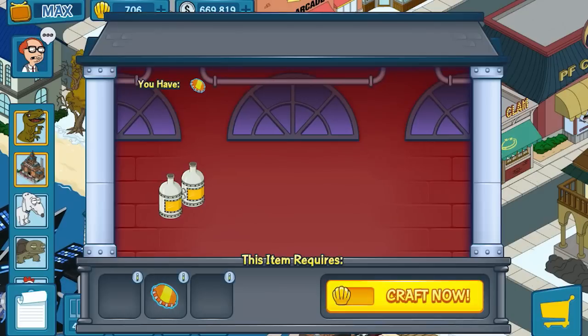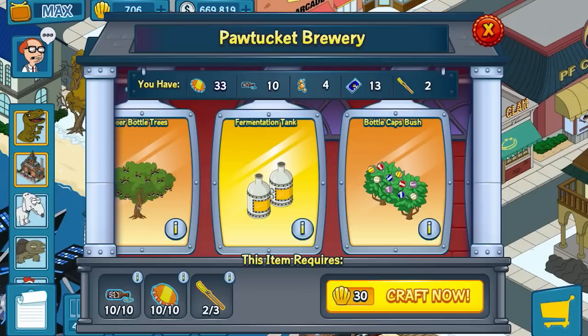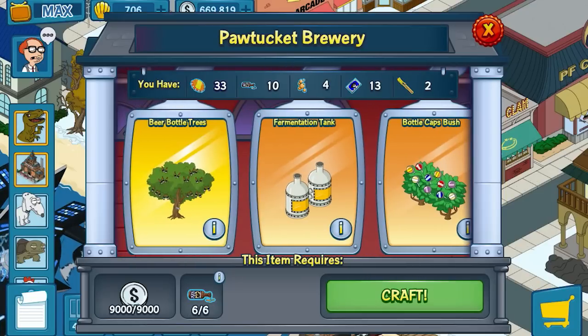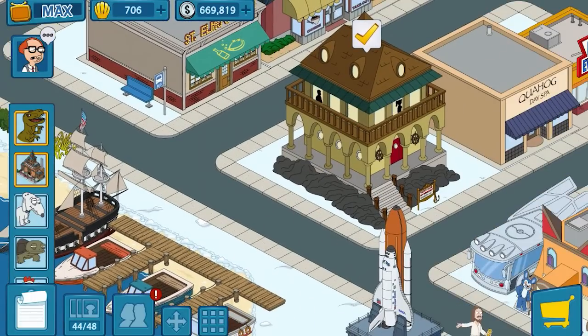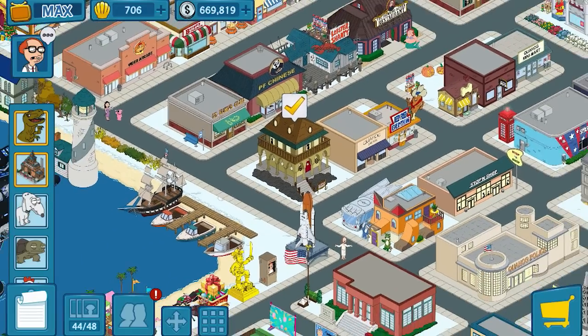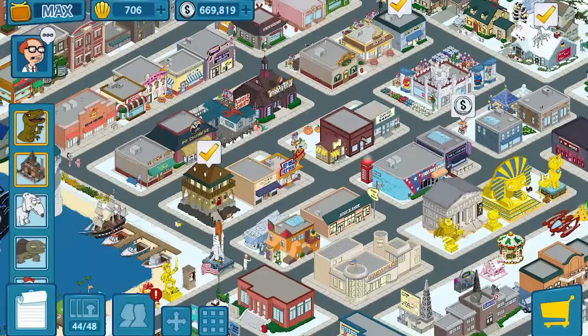But let us head on over to this. Which one am I going to do first? So the fermentation tank. Oh, I'm still missing one of the, what are these again? Tap handles? Yes, I'm missing a tap handle. I do have enough for the beer bottle trees. I think I'm going to go for the fermentation tank first, mainly because more items are needed. But if I recall, as I zoom out here, I'm pretty sure that some of the characters are ready to go for the tap handle.